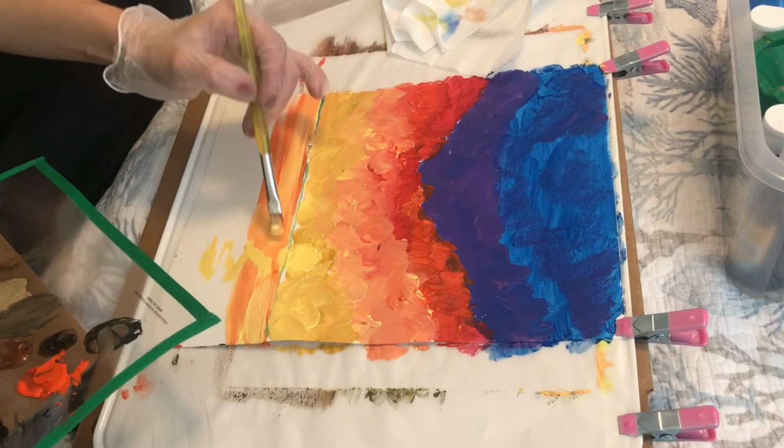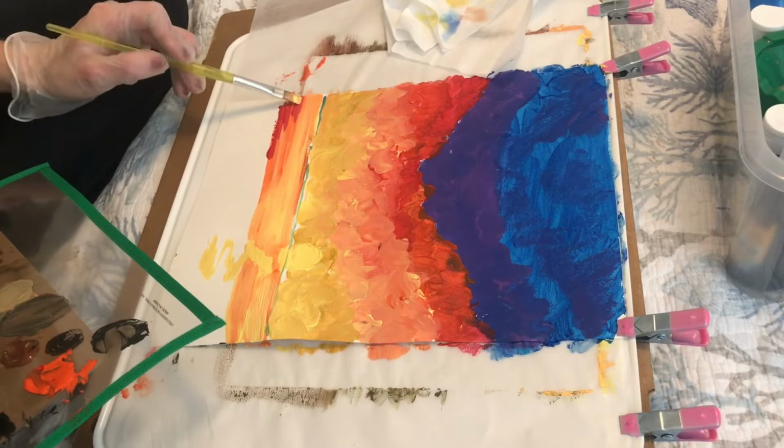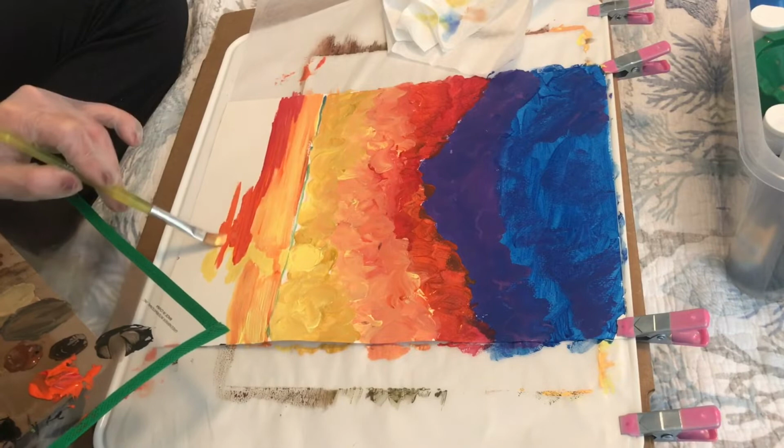Okay, so right now we're going to reflect the sky into the water, so grab that red, giving that horizontal brush stroke, mixing into that orange. Stop around right here.